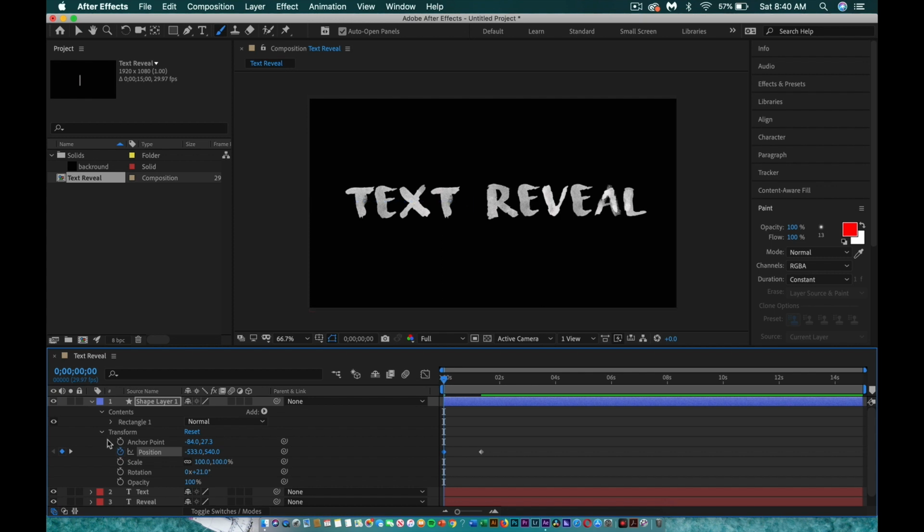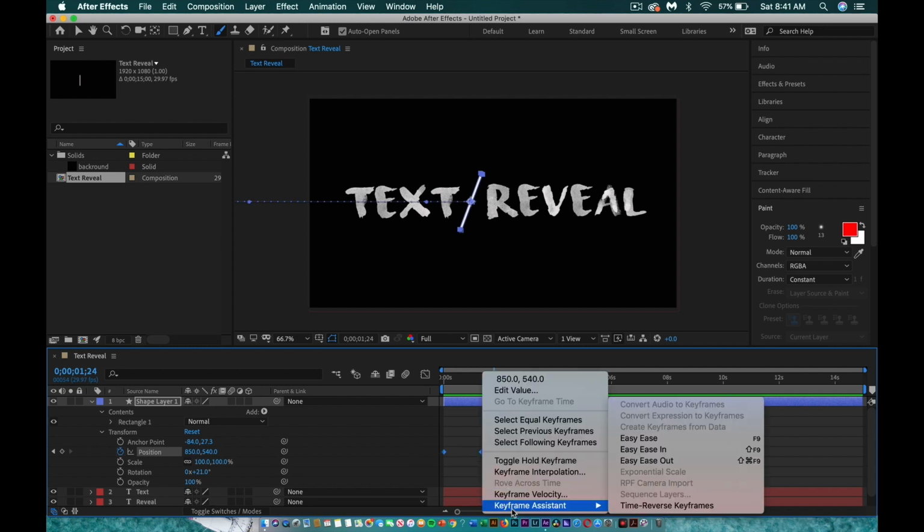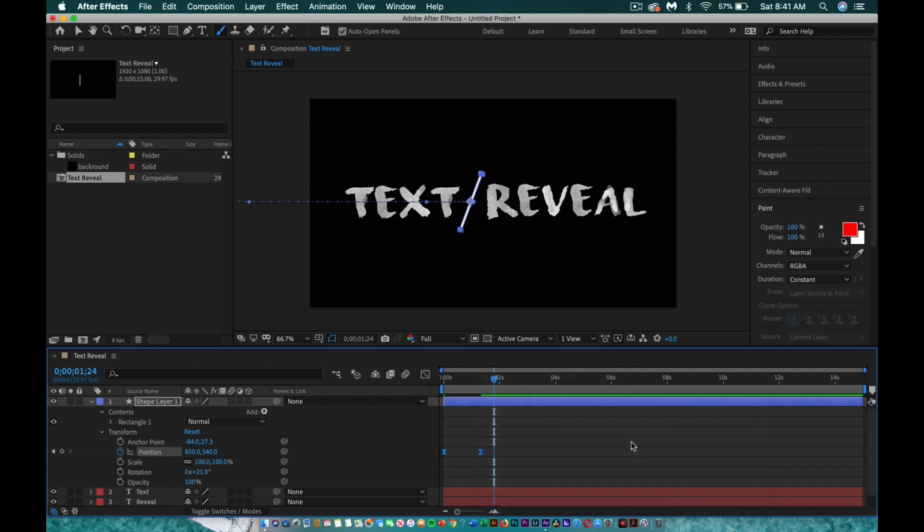Let's hit play on that. As you can see, it does make it a little bit laggy, but once everything loads up, it'll be perfectly fine. So let's highlight those two, right click, and then go to Keyframe Assistant and Easy Ease. That's what we're doing with every single one of our keyframes in this video and in almost every After Effects video. So let's play that, and once again it has to load up because of how heavy the text is, and we'll play it through once it's all loaded like so.